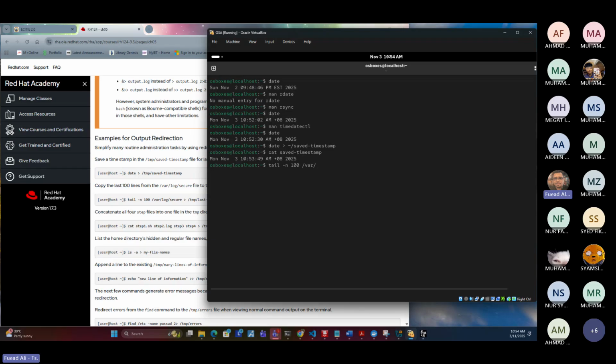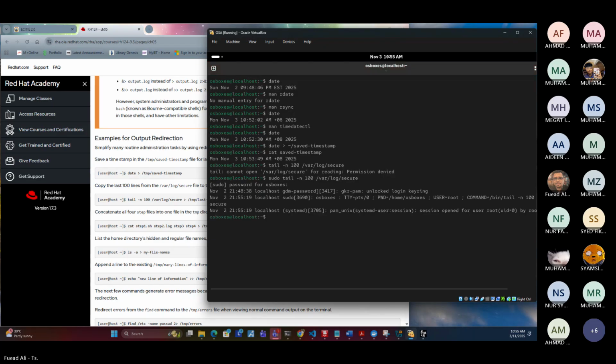So /var/log/secure. Oh, kena sudo. Sudo, var log secure. Okay, so apparently ada tak banyak line lah.